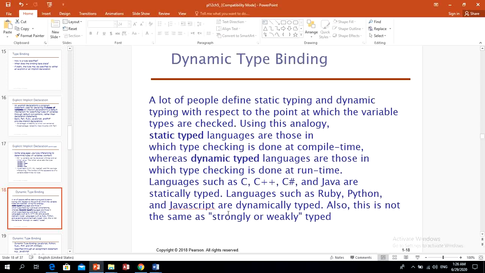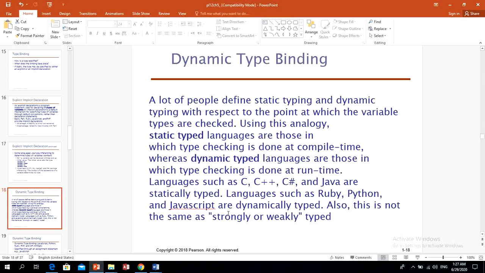Many people define static typing and dynamic typing with respect to the point at which the variables are checked, because this variable will be checked, for example, in some languages at compile time. Static type languages are those in which the variable type checking is done at compile time.